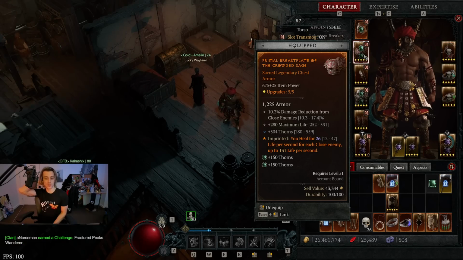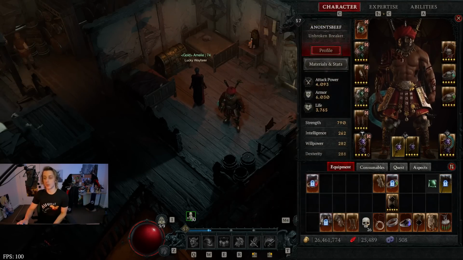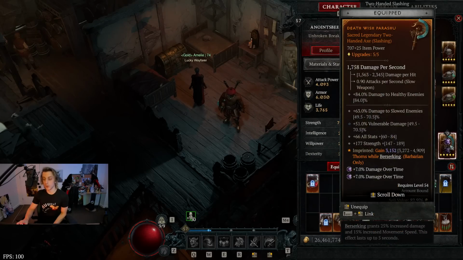But for now, just make sure you keep upgrading your gems. Gems are a pretty big one as well. And then just get thorns wherever you can get it. My weapons are basically just trying to get some strength and, you know, various bits of damage. Damage to slowed enemies is pretty good. I'm not reliably vulnerable yet, but maybe we will soon.